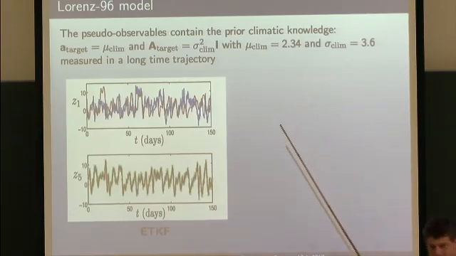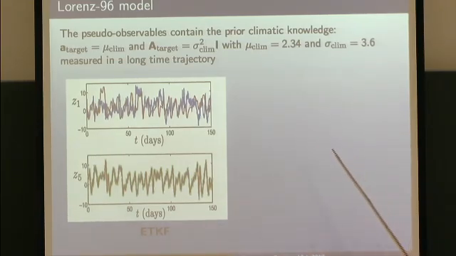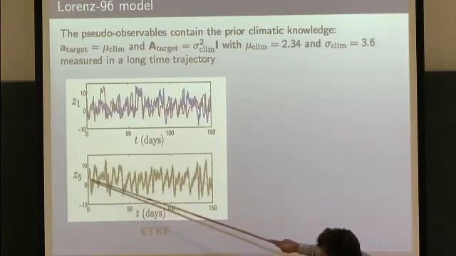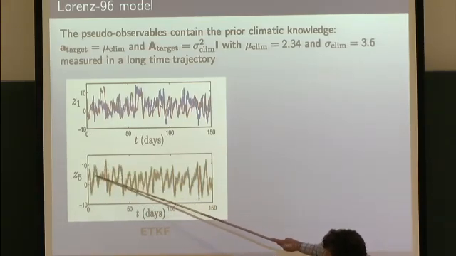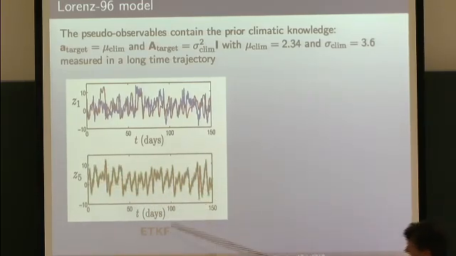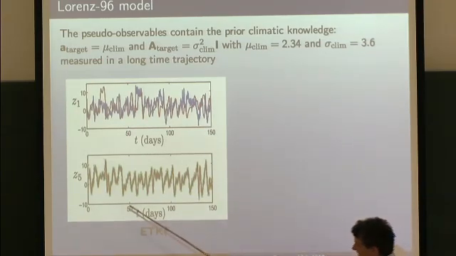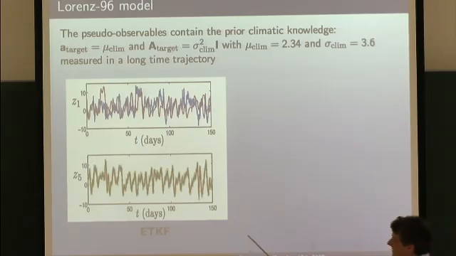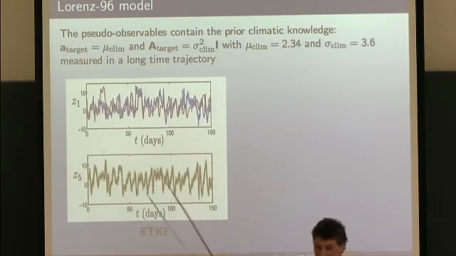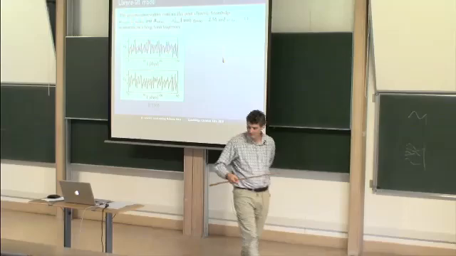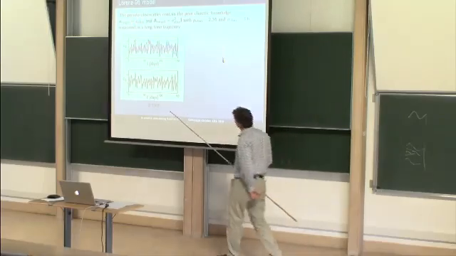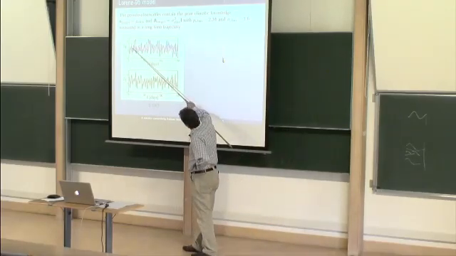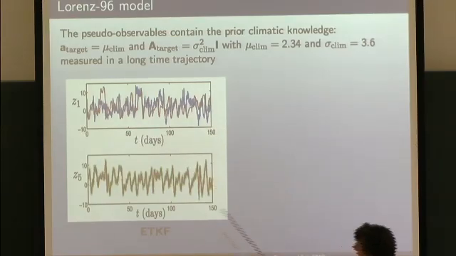They're constant because there's a symmetry. For each of these variables, they're the same because there's a symmetry in the system. Down here, I plot in red the truth, green are observations, and blue is the analysis. If we do normal ensemble Kalman filtering, it's reasonably well. We track the truth. But here Z1 is one of the pseudo-observables, where we don't make observations, but we specify mean and error covariance. Red is the truth, and blue the analysis. It's not doing so well.